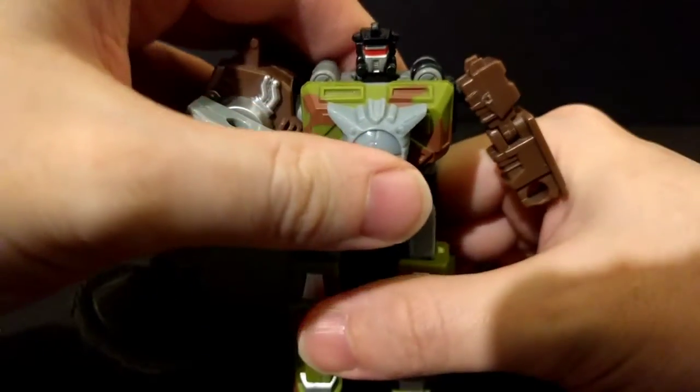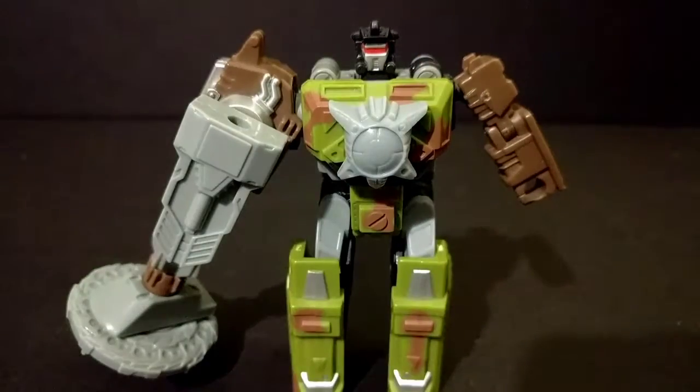No waist joint at all. And I can't really say much about this guy. He's not as great as the ones I've been saying, like, go out and get right now. These guys are really good. This is where things start slowing down. I mean, the paint job's really good. I mean, you can understand that he's another Sector 7 truck that was repurposed.